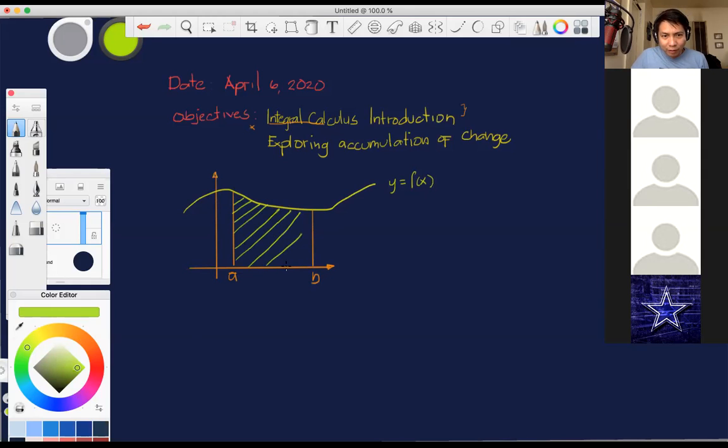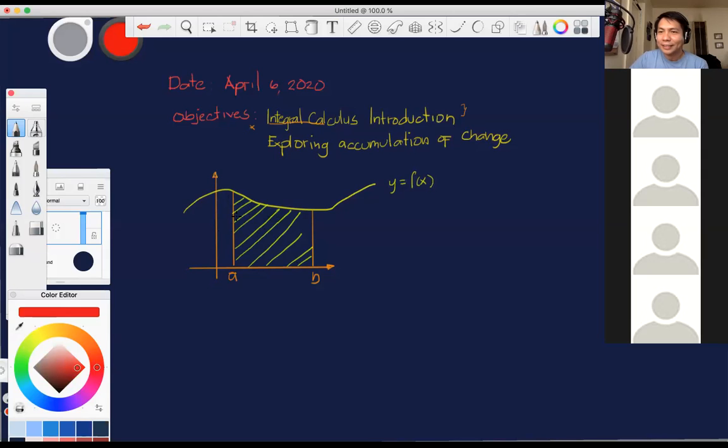Now, right now, let's just try first to think of a way on how to find this area without technically doing it in the integral calculus way. So guys, can you think of any ideas on how to figure out this shaded portion right here? Break it into pieces. You use rectangles. Rectangles. And Mateo, do you have the same idea as with Danny? Yeah, rectangles and triangles. Very good. But the easiest would just be rectangles, right?